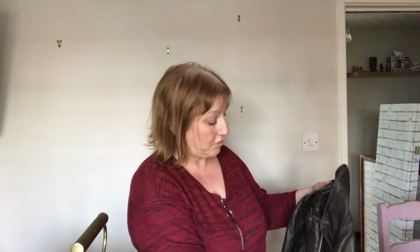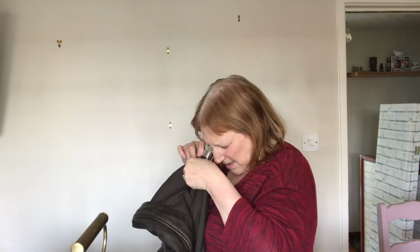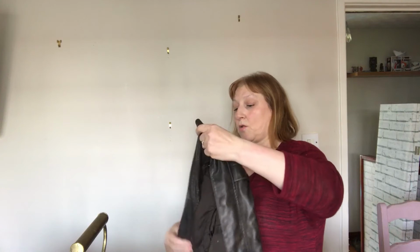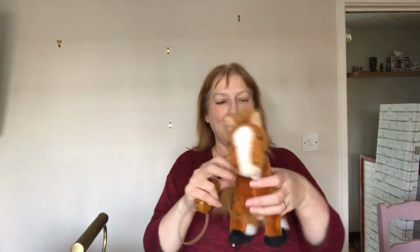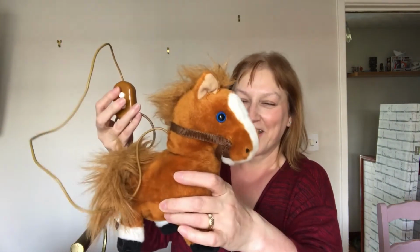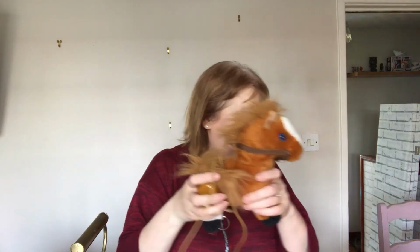Next bag. She's had these sitting in her spare room for 2 years, you know. This is a Lee Cooper leather jacket. I think it's leather. Right, this is actually polyester cotton with a PVC coating. So not leather, but I'm assuming it is quite vintage. A little bit beaten up. So I'm not entirely certain about that one. There's really strange things in these bags. I've got a little horse. It's got a remote control with it. How cute. Harriet might like that. Little horse.